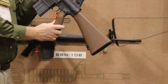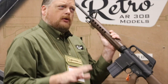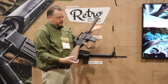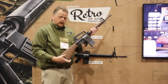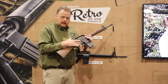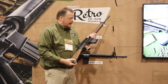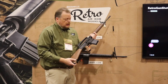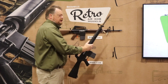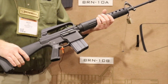What I'm holding here is the .308 version of our newly announced retro line. We're bringing out AR-style retro rifles, trying to be as historically accurate as possible but still have a rifle you can afford and can actually get parts for and shoot. This brown furniture one we're calling the BRN-10A — it cosmetically looks like an original AR-10. However, we do live in a modern DPMS pattern parts world, so it takes DPMS pattern internals and magazines. These will be available spring of 2018 — this one at $1,699 and this one at $1,599, a little more lightweight with black furniture, reminiscent of what a Cuban-issue AR-10 would look like.